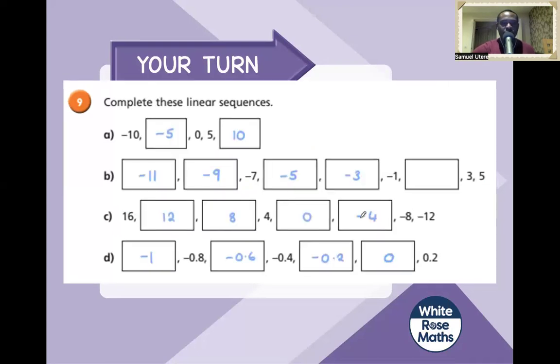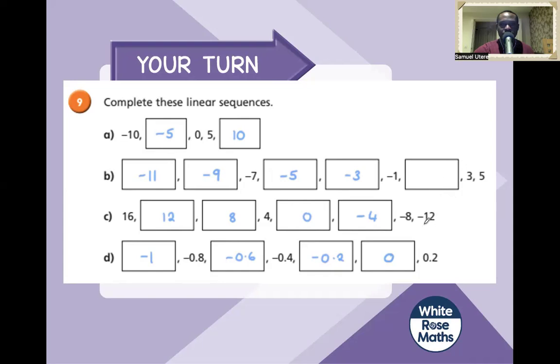So here you can see you've been told that it goes up in 5, so that should be 10, and that should be negative 5. So here you've not been given a number line, but by now you know how to use a number line. So even if you're not given a number line and you see the numbers, you should be able to write them as they should be.